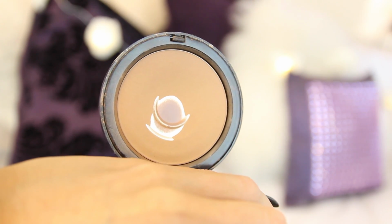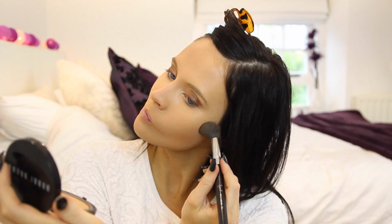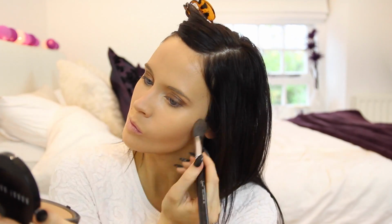Then I'm using my Bobbi Brown bronzer. Now this is actually for contouring, and this is in Golden Light, so I'm using a contouring brush to highlight my cheekbones and any other areas where the sunlight would hit.